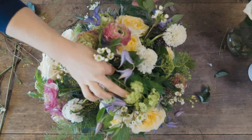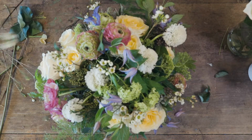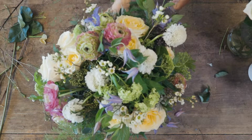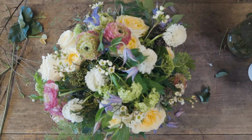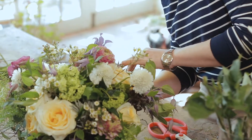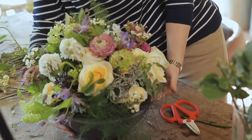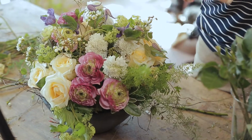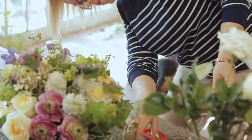By the end of it, you'll find it might be a bit trickier to poke things in, as you can see, because there's so much more. I'm going to do one more short rose here. So again, remember to go round the edges and make sure that you've not got gaps.